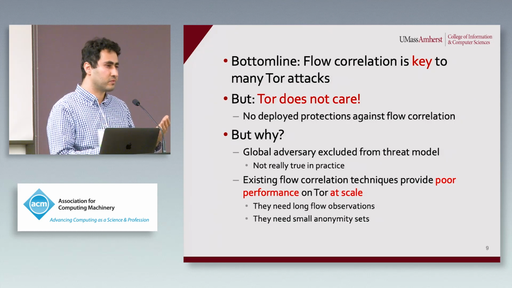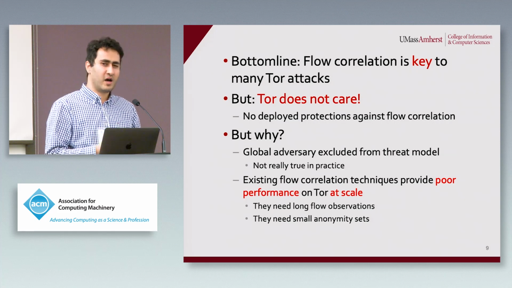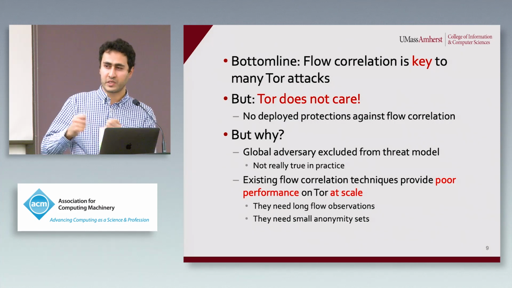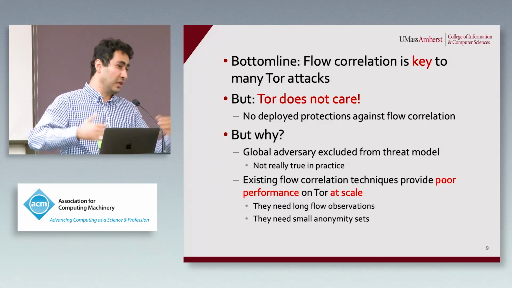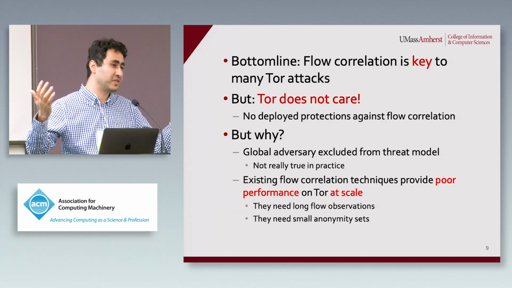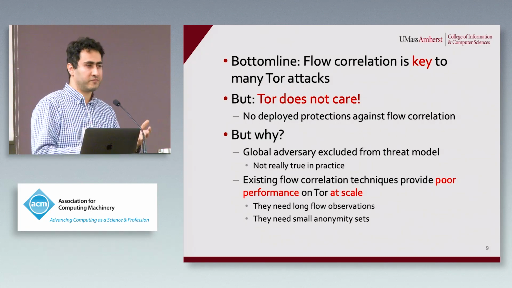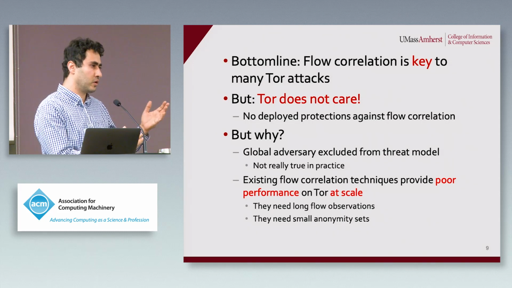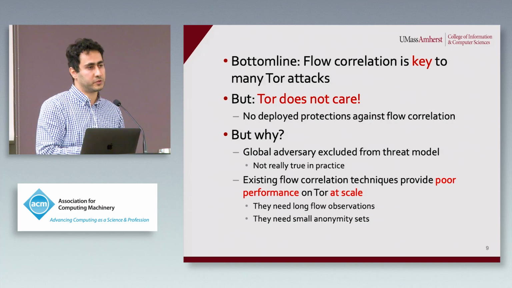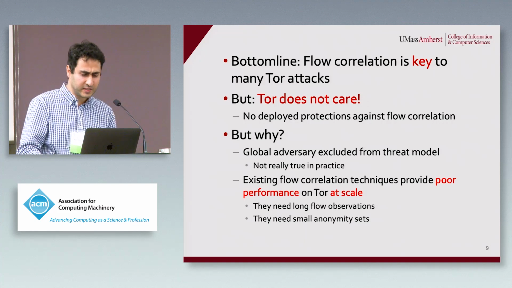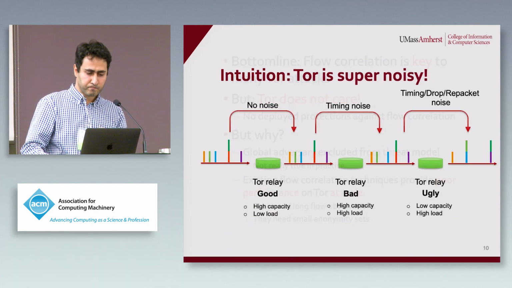So you see, they could be used in different applications, but when you apply them on Tor, the accuracy they provide in correlating flows is not really good. You either have to give them a long observation from each flow for them to give some meaningful correlation, or they only work on a very small anonymity set. If you're only going to correlate flows out of 50 or 100 flows, maybe they work. All right, so existing flow correlation systems suck at correlating Tor connections.